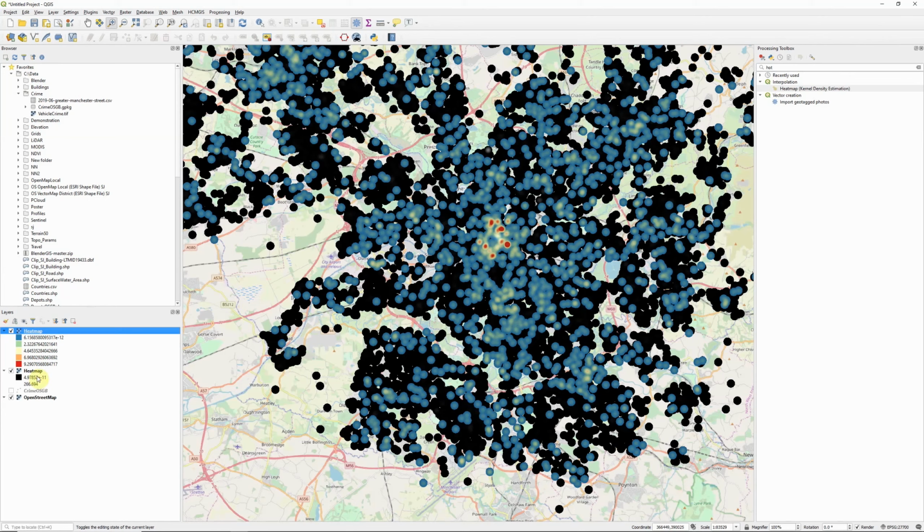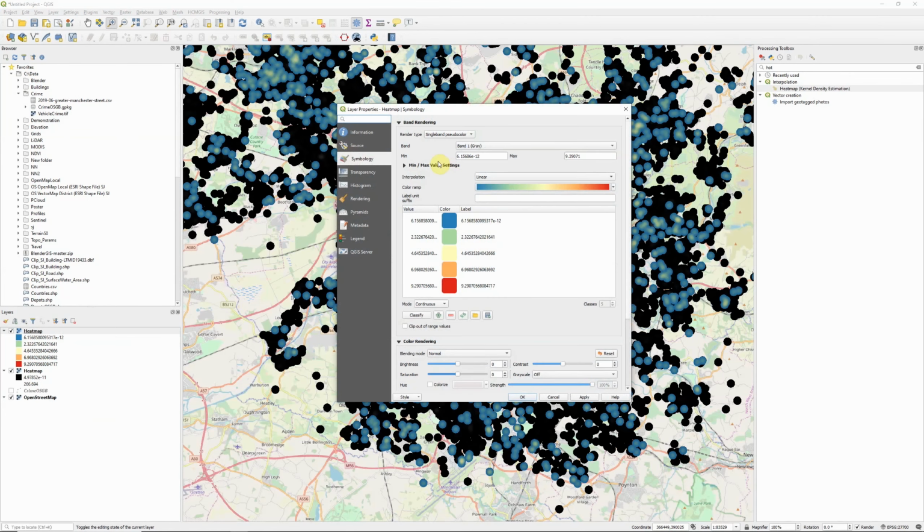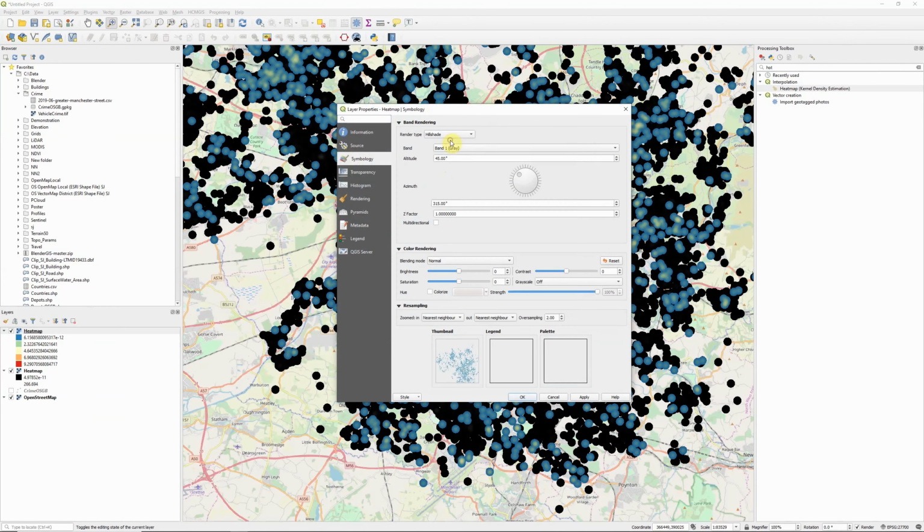One final little display trick that I quite like, you might notice under our symbology options, so I changed it to single band pseudo colour to allow me to pick a colour ramp. Another option that can work quite well for displaying heat map data is actually Hillshade.